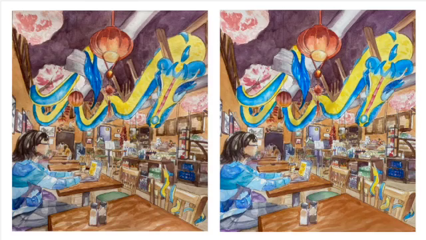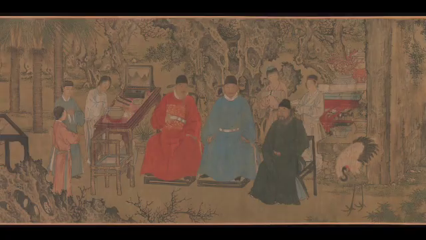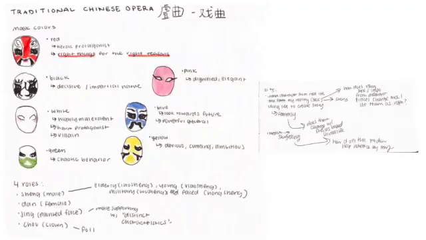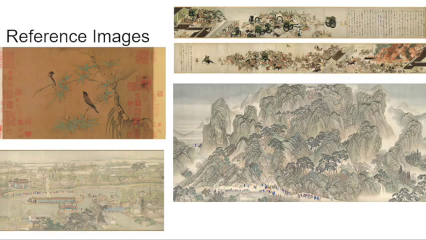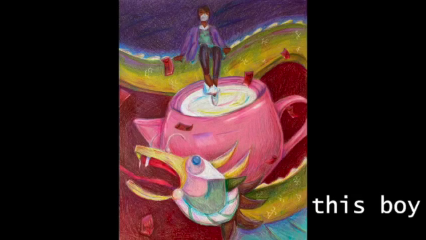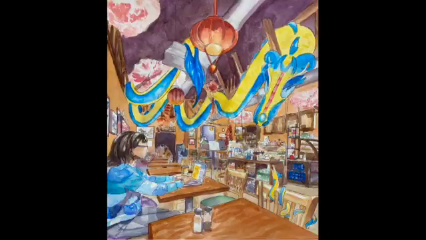I redid the piece in line and wash and did digital touch-ups. I decided to lean fully into the cultural aspects I used in my redo piece for my next one. I researched a lot of Chinese storytelling methods like opera face masks, but ultimately decided to do a horizontal scroll. For this, I reused the dragon I had used multiple times in previous pieces.